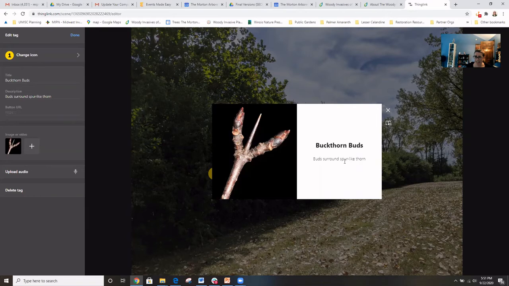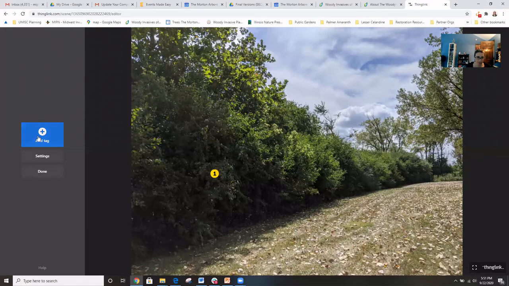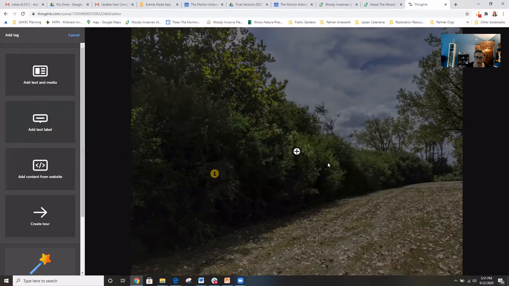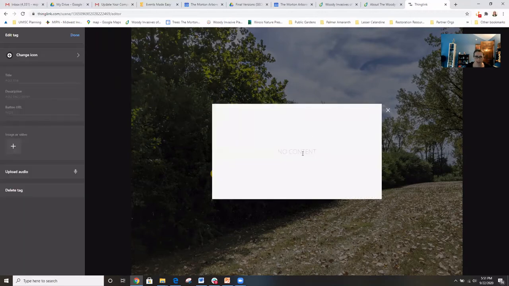And that's essentially it. You can add a lot more text here. So, you know, in a poster, you might have a whole paragraph of findings or of information you want to provide about that particular aspect. And you don't have to give it a title either. If you just want it to be the smaller text next to the picture, that's totally fine. And once you're done, you just click done and it saves it automatically. I'm going to add another one, do one of the same type, and we'll do 2.